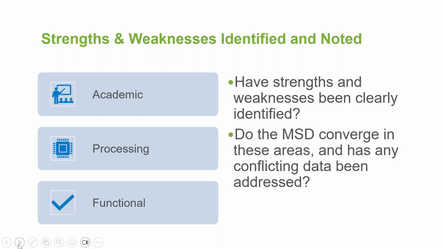And when we're looking at, especially when we're using the pattern of strengths and weaknesses model, we have to make sure that multiple sources of data converge in those areas that support the strength or support the weakness. We have to remember that a standard score or score report alone does not establish a pattern. We have to merge that data with the other data that's been collected.